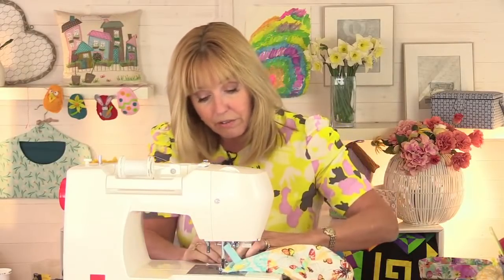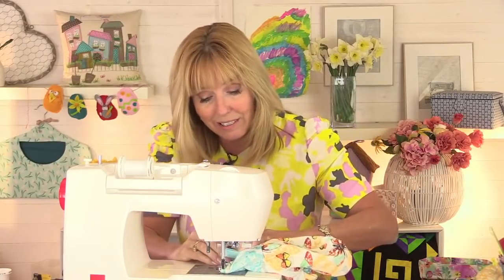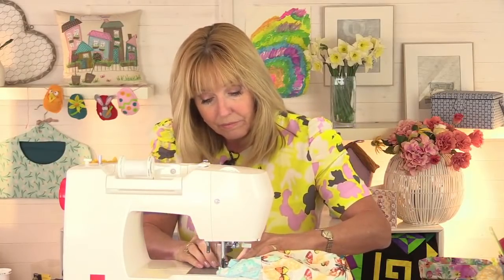So again, I'm just sewing around the edge. That helps to keep everything nice and neat and in place. And that is practically that.